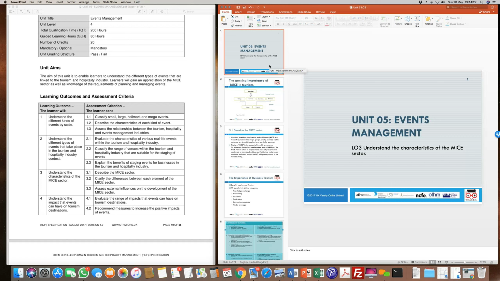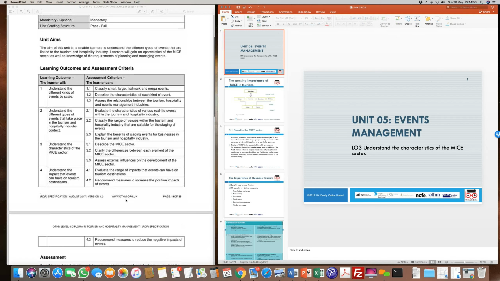So I think what I'm going to do is send you that handout which I mentioned, which is primarily about research, and give you some more reading into this particular sector. And then we'll catch up next week, on Saturday again, to cover the core part of the learning outcome, and then bring this unit to an end. But we'll also do a bit of a discussion on the assignment in the next session.